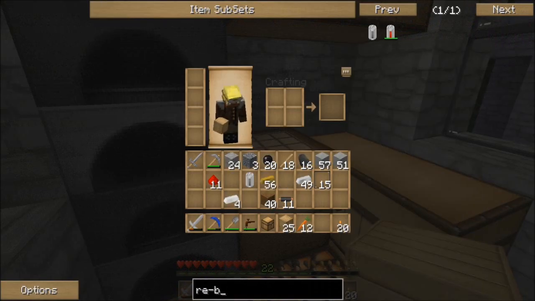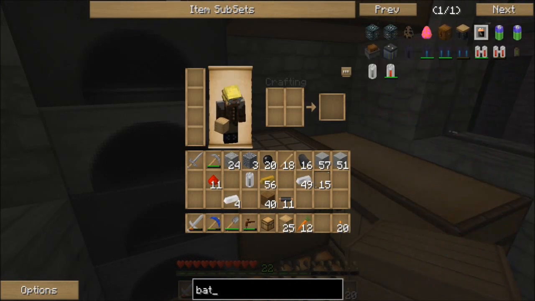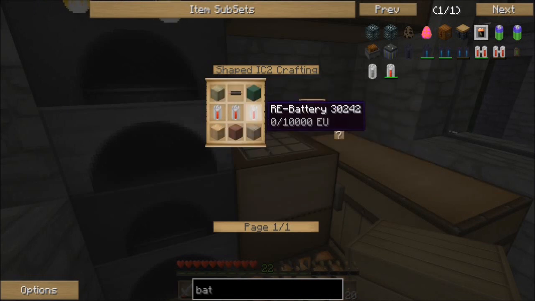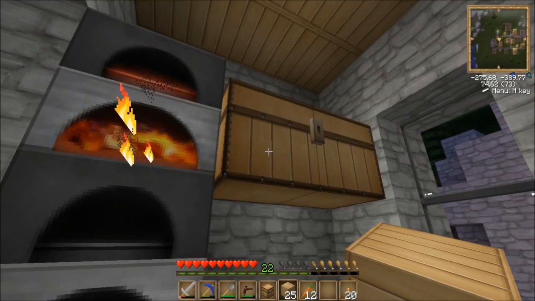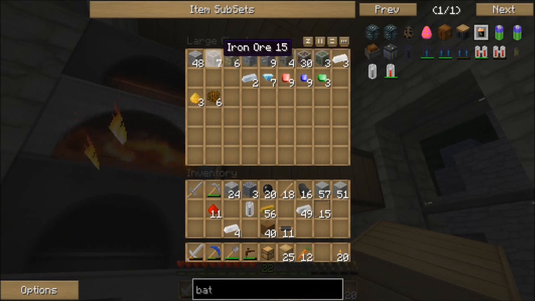Let's look up Batbox while that refined iron is going. Batbox. Oh, we need 3 RE batteries. Oh, I do not have enough tin to build that today. I thought I had enough tin, but no. I may have to go find some more of that between now and the next episode.